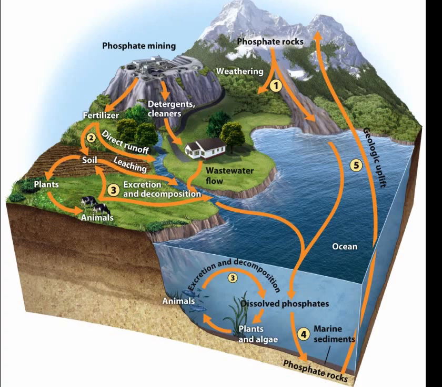If you go down here by the ocean and into the rocks, you see excretion by animals and decomposition of both animals and plants, and those release phosphates on land and water. Moving on to the aquatic ecosystem, dissolved phosphates precipitate out of solution and contribute to the ocean sediments. Conversion of sediments into phosphate rocks is a very slow process, if you can recall this from the rock cycle.